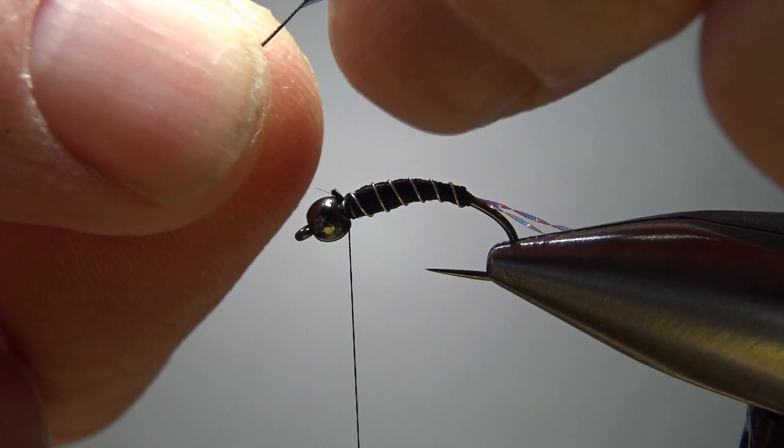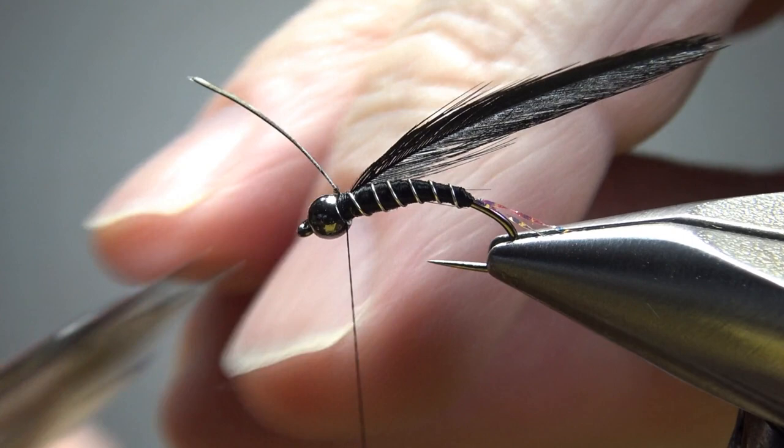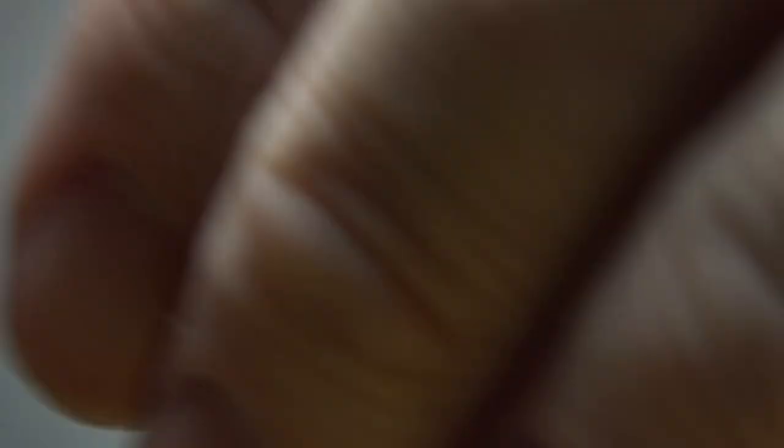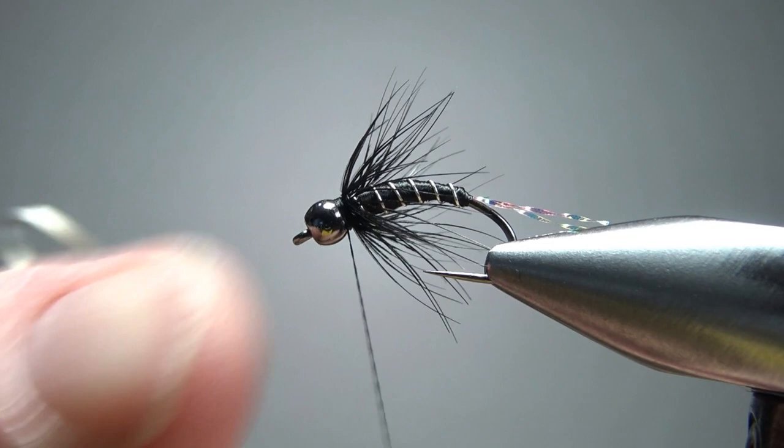Just a black soft hackle — and this is hen. The first ones of these I did, I used starling, and I kind of started calling it a starling midge, but since I've gone to a black hen I guess I can't really call it a starling anything anymore. We don't have a lot of this feather to work with, and that's probably good because we're only putting a couple of wraps. Now with the starling I was able to just yank that and break it, but with this hen it's a little bit stronger so I'm going to have to go in here and snip the front piece of this feather tip. Now pull these back if you want, but I don't pull them too far back, because I actually kind of want them sticking out. I think that looks better for the fly, and does it make them work better? I have no idea. But I've been doing it this way and the fly has worked for me, so I've kept doing it this way.